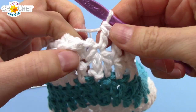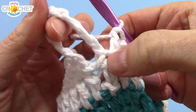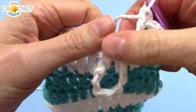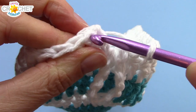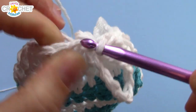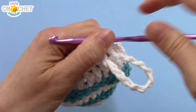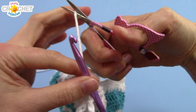At the end of row 10, you should find that your 64th stitch got worked into the false stitch, which is at the bottom of that chain 12 we made. Keep your chain 12 to the front of your work, skip over top of that little chain 3 that you began row 10 with, and join with a slip stitch to the top of your first double crochet. And there's our little hanger sticking out the top. I'm going to change colors now, and we will start decreasing for row 11.